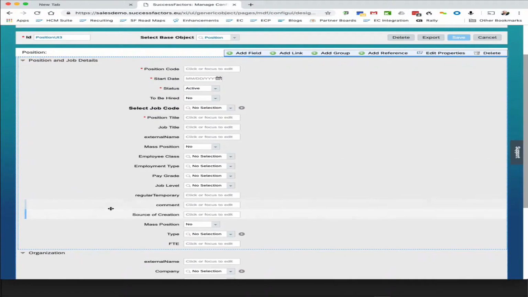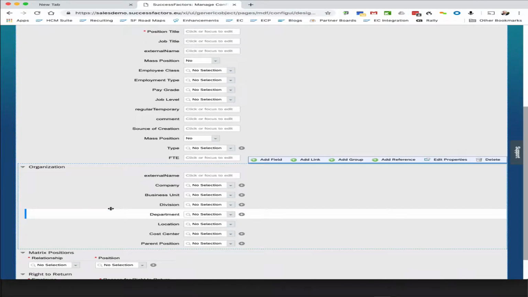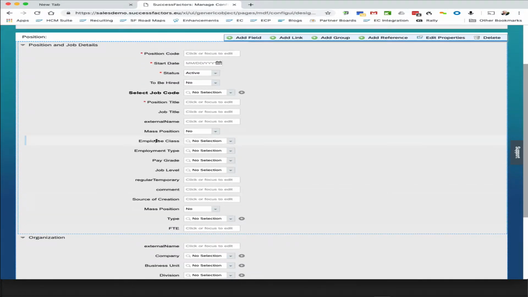What that allows us to do is things that are just job related, you can put in this top section, and then the bottom section you can have the organization section, so you can have all of those details separated. As I mentioned earlier, you'll notice here we have a lot of fields, many of which I've actually hidden on configure object definitions. If you go into configure object definitions for position, I've gone through and, for example, I've made regular, temporary, that field not visible. So in other words, it's not visible over there.